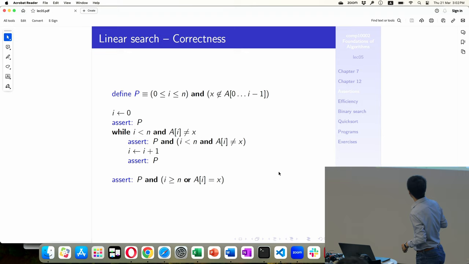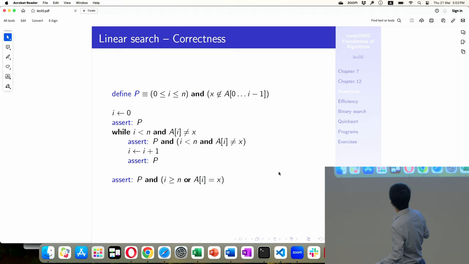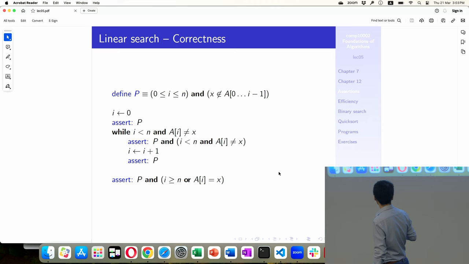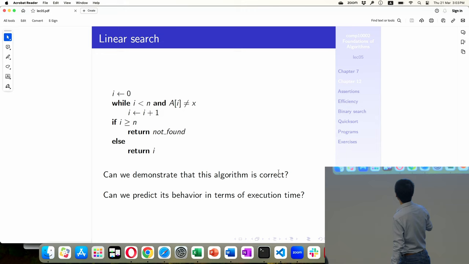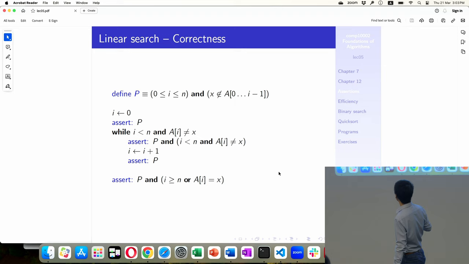Here is the linear search code. This is what we call pseudocode. It is pretty much just a repeat of the linear search piece of code. Now we break it into statements, and for every different statement, we insert an assertion to test whether a certain condition holds or not. And in the end, if we find that all the conditions hold, we say the whole thing is correct, right?